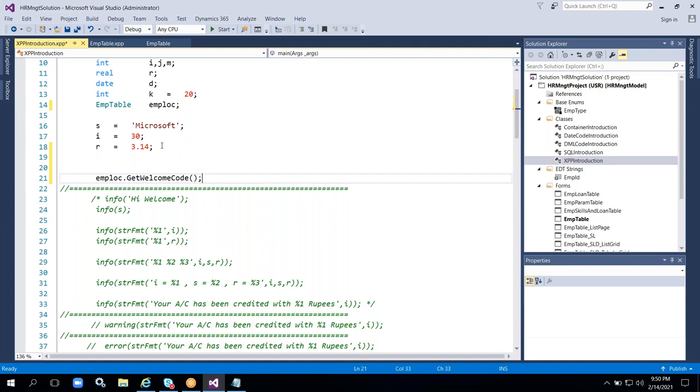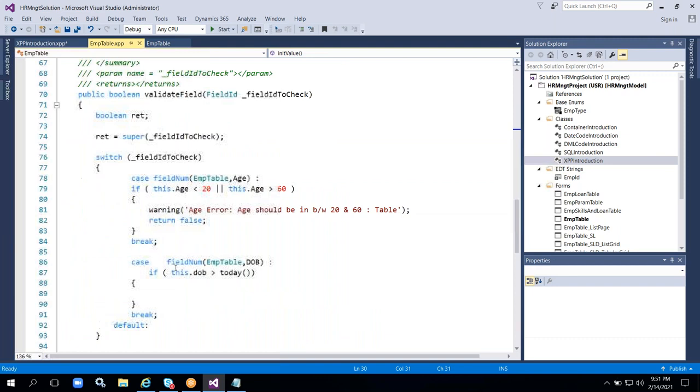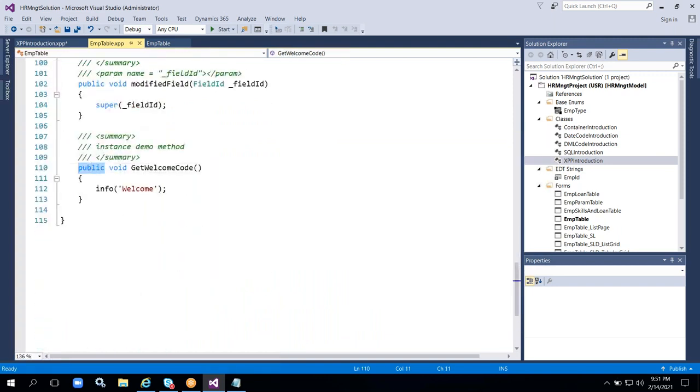That's it. This is an instance method. Arjun, you just changed this get welcome code method from private to public. So can we change it to protected or protected friend also? Protected in the sense you don't want to access or call that code. Yes, I want it within the particular project only, not outside. Fine, I will write private. But can we set protected here also? Let me build the project.